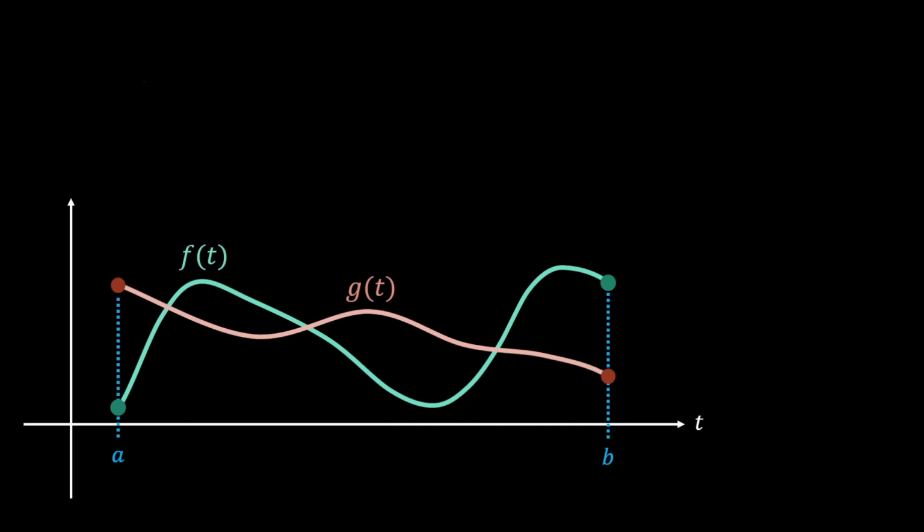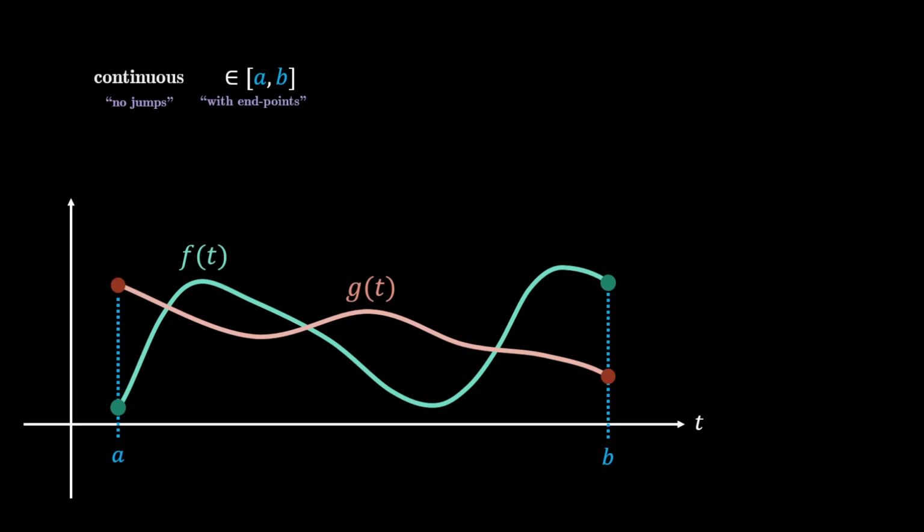We assume that they are both continuous on the closed interval a to b. By continuous, we mean that it has no jumps. So imagine drawing any of these curves with a pencil, but you can't lift that pencil up. That's what we mean by continuous. And by closed, we mean with the endpoints. Endpoint here and endpoint here.